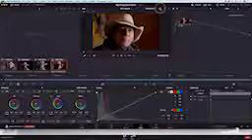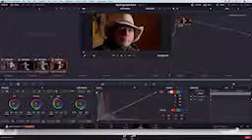Let's explore some of those other tools. I'm going to click on thumbnail number 3. Again, this is the female rancher. When we were lowering the lift master wheel, making things darker and making gain brighter, with the master wheel, we were introducing contrast. Contrast being the difference between your shadows and highlights. You can introduce contrast in a much quicker way rather than going to lift and then going to gain.